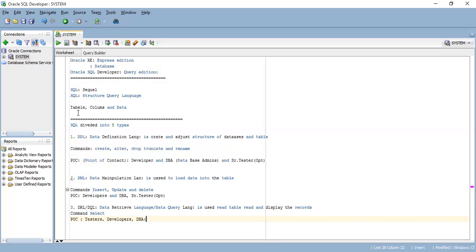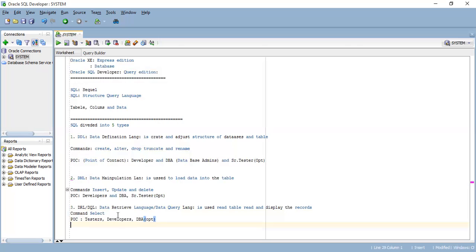DBA uses this data retrieving language only optionally. 100% testers can access this data retrieval language.